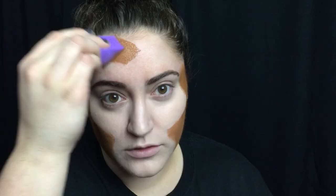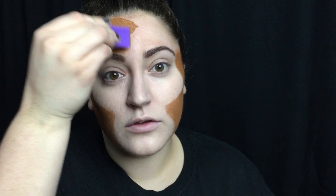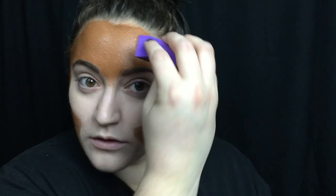I'm just going to take it on this little sponge and kind of create this shape. You want to bring it in right where your natural contour is, so that's right where your cheekbone is. You want to round it out around your mouth, and it's going to give your face almost like an Iron Man type mask shape. You're just going to pat it onto your skin — you don't want to rub it, because it's going to get streaky. I did like two coats of it, just patting it on.